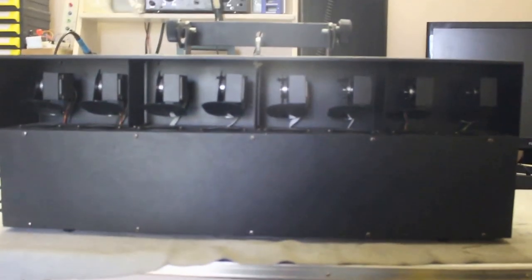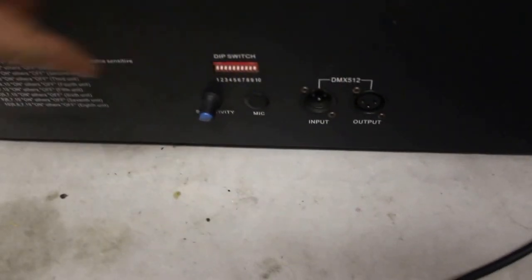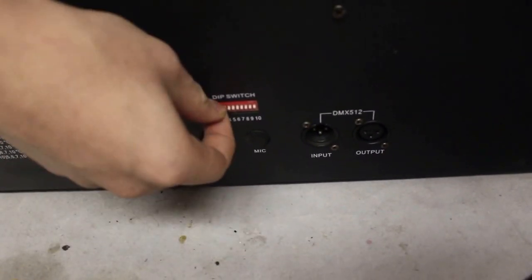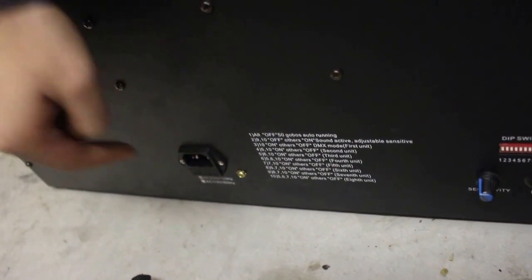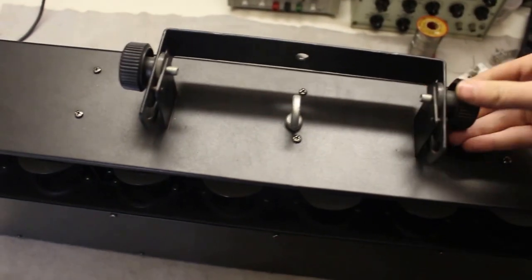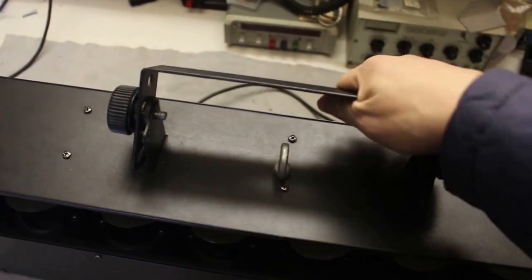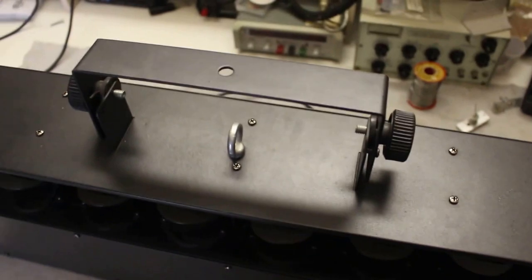In the meantime, we can tear it down completely just to see how it works on the inside, just for fun. On the back, it has its two DMX inputs, a mic with a sensitivity control, the dip switches for the DMX channel, and then just a normal kettle plug power connector. On the top, it has a safety bolt and a mounting mechanism. Just a single hole, nothing fancy. Knobs at the side to fasten it.